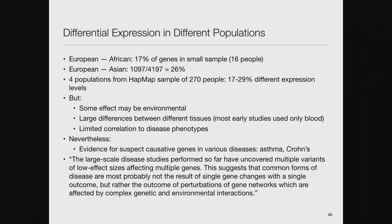So this is saying what I said before, that we probably know all the Mendelian diseases. So the diseases that we're interested in understanding better today are the ones that are not Mendelian, but they're some complicated combination of effects from different genes. And that makes it, of course, a much harder problem.